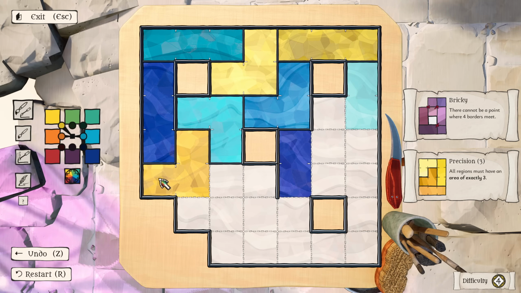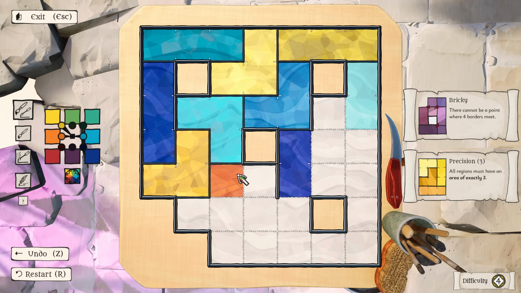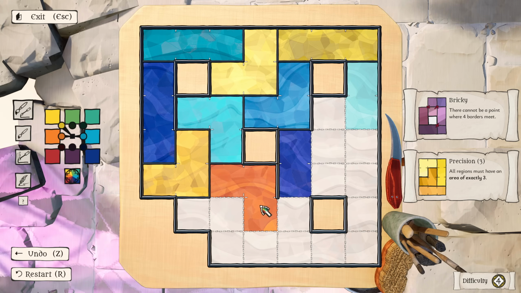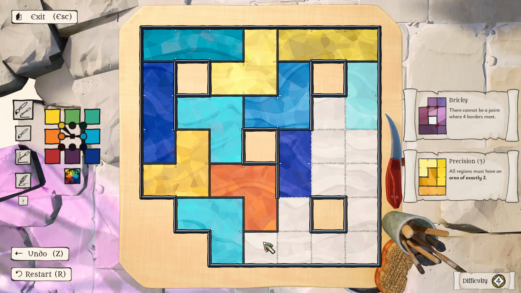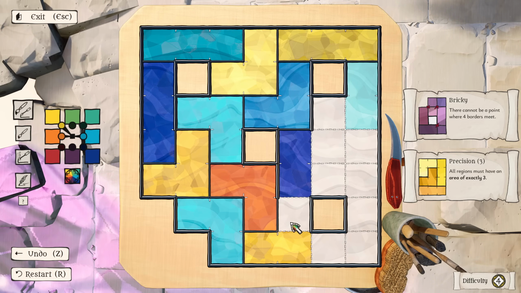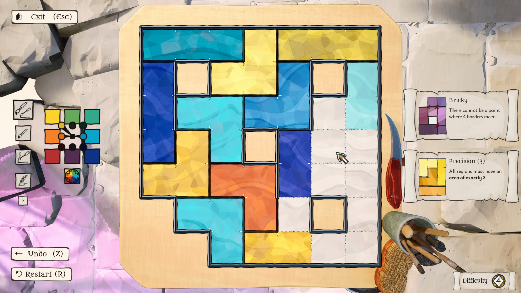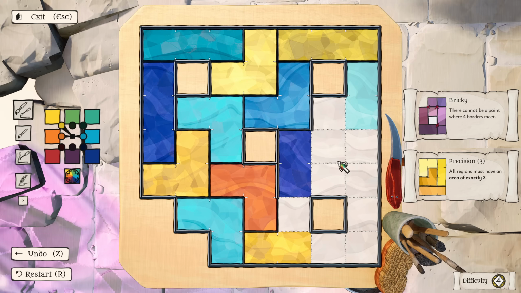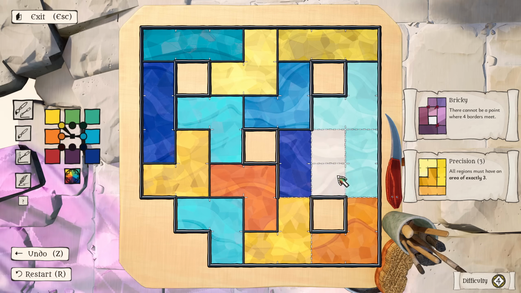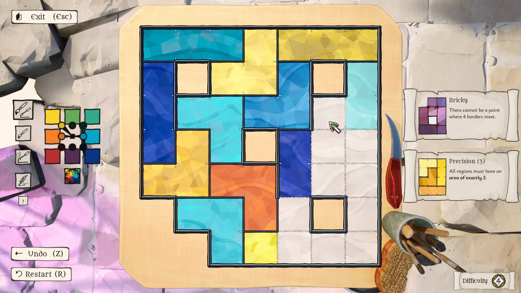That's got to come down and out and across. That's got to be together, and it can't be that, leaving that alone. So that's this, which puts that together, which puts this to here, and we don't know exactly where that's going yet. Sight reading this, it looks like it's going to be... No, not that, okay. Don't sight read things. That's not how logic works.